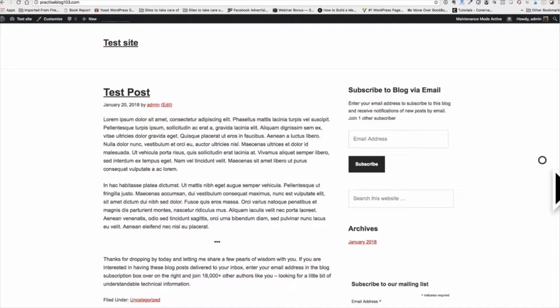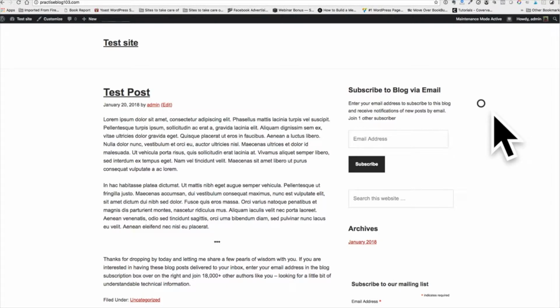What you're looking at here is a test site, as you can tell from the label. This is one of my sites that I play with various different content on. So right up here, upper sidebar, is a widget that I've put in place that clearly says subscribe to the blog via email. So what is this? This is a website, and I will post information on it on a regular basis in terms of blog posts.